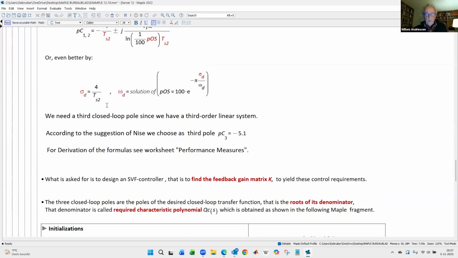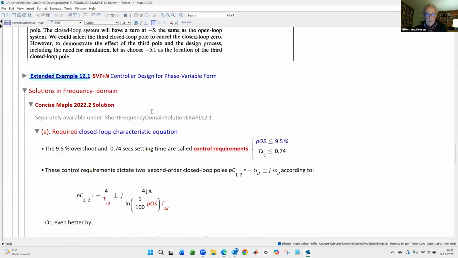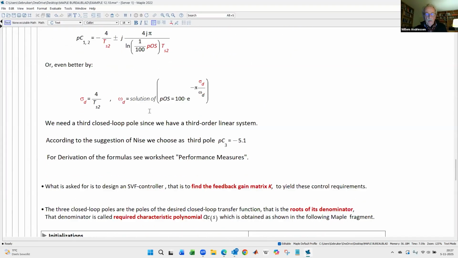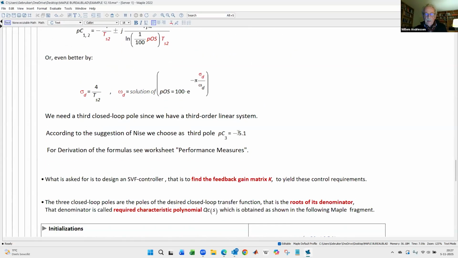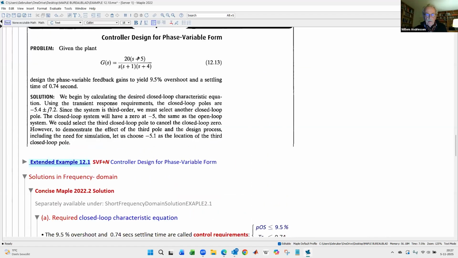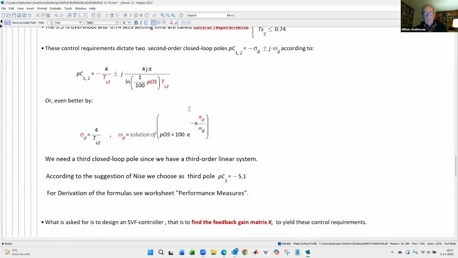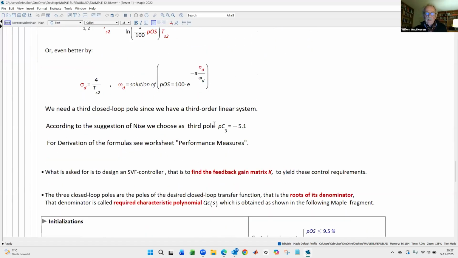And because we have a third order system, as you can see, we use a third pole, and we can take the pole at s is minus 5, because there is a 0 also at s is minus 5. But the suggestion of Nise is, don't do that. Set the pole at minus 5.1 and see what happens.